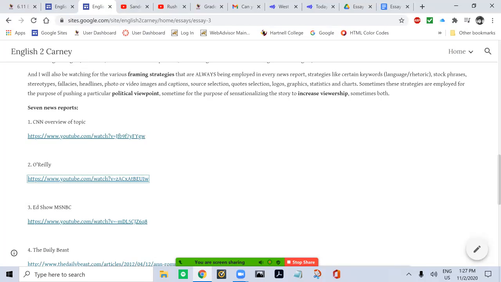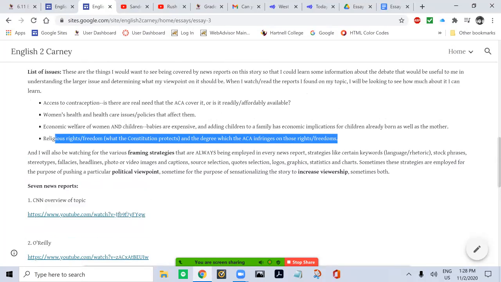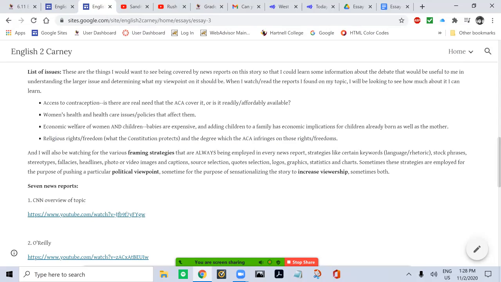All right. There are a couple moments where some of these issues get addressed. This one in particular, access to contraception, when he's on with The View, right? He attempts to address this, right? He says, there's really no problem. There's no need for it, right? And that was one of the questions I had, right? Is, do we need it, okay? Or can women easily get it themselves? He says yes. He says because of Title 10, all you need to do is go down to the federal clinic and get your free contraception. Or if you can't do that, you can go to Target or Walmart and get it for $10.